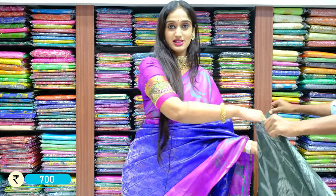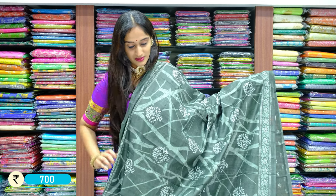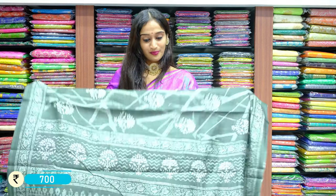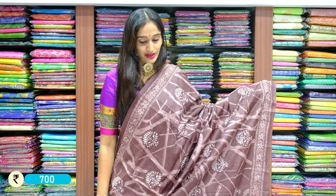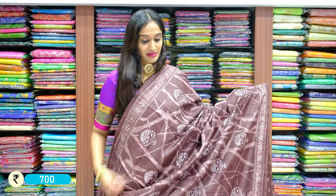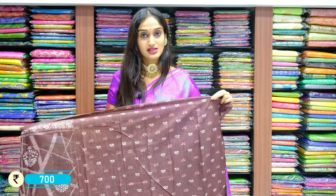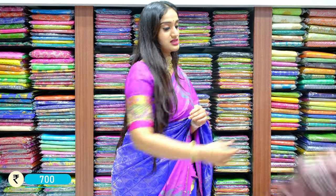Let me show you all the different colors in this pattern. Here we have a very brighter shade of green — it looks too pretty in real life — a darker shade of green with floral print and minakari work on the borders. Here goes the palu and the blouse. The price for this piece is 700 rupees only. We also have a brighter shade — a darker shade of onion pink with print on the complete saree body and minakari floral print on its borders. In this pattern there are 4-5 very pretty colors, including some pastel shades, all at 700 rupees only.